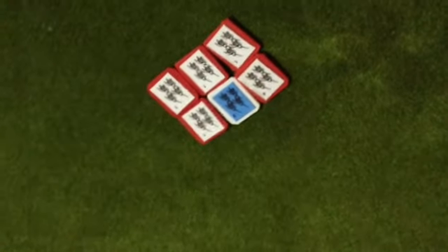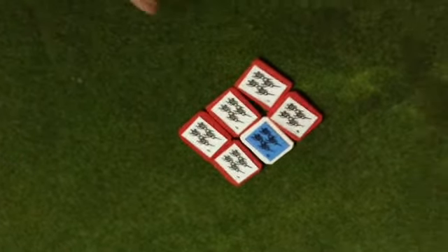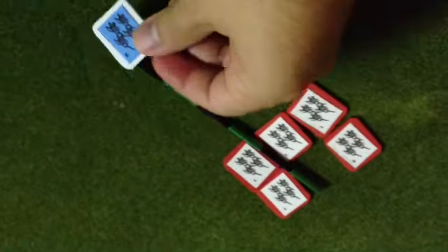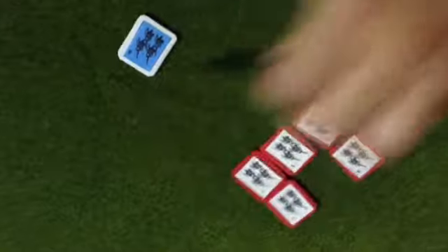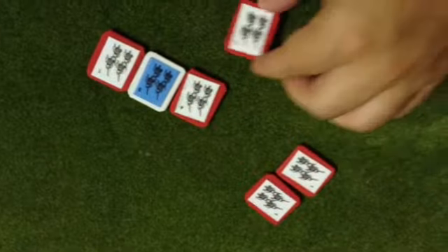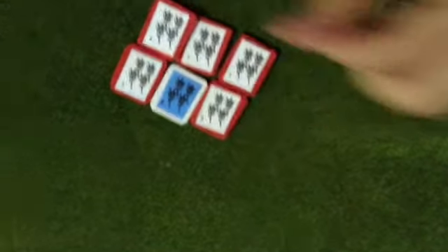Let's say you wanted to move back and face in this direction going this way. That's called the maneuver move. Basically you take the measurement from this guy right here, you move him here — that's the six inches — and then you can rotate him like so. And you're done. That's it.